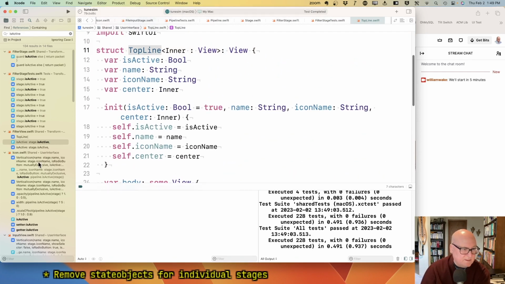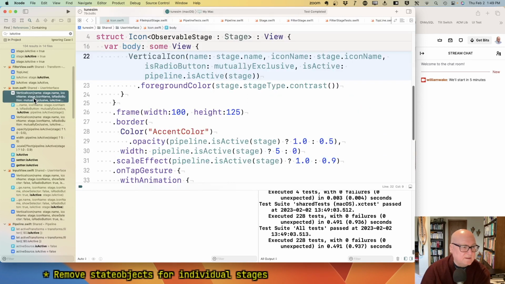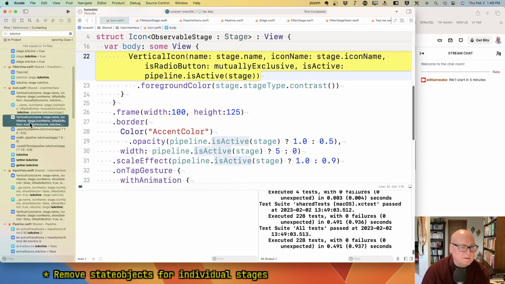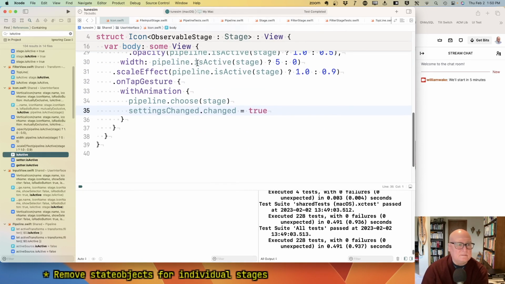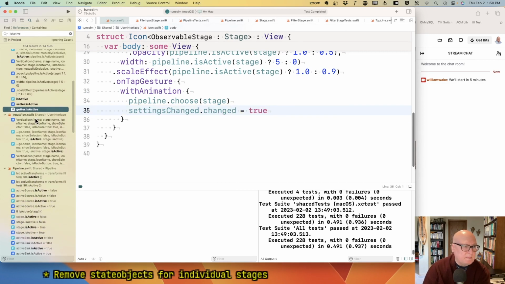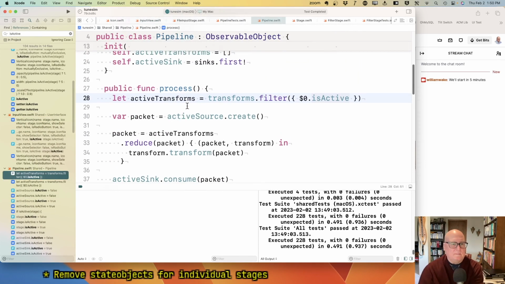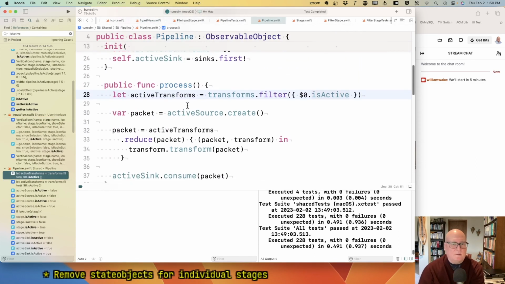Let's save that one. Okay. Oh, there's an is active. Pipeline is active. Okay. That's fine. Pipeline is active. Those were okay. Is active. I think somebody's a little out of date. Okay. Pipeline process. Oh, we can get rid of this one.